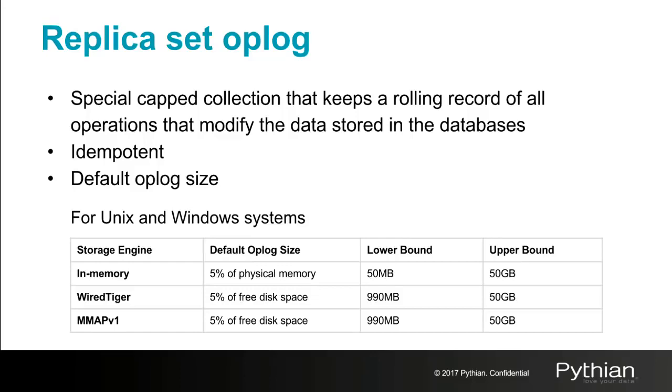It's important to mention the default op log size for Unix and Windows systems. By default, it will take 5% of the free disk space. So if you are starting a replica set with small disk size, probably the op log collection will have small size, and that will be important for your replica set if later you have many write operations that will modify your data, or even a high amount of insert records. The operations log is the log that maintains how long your replication window will be.